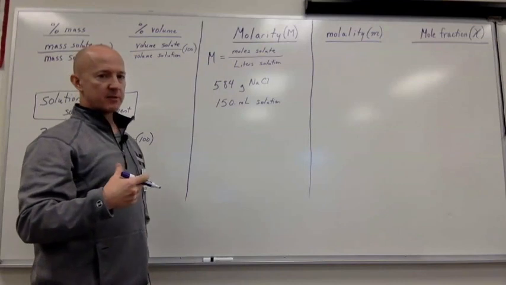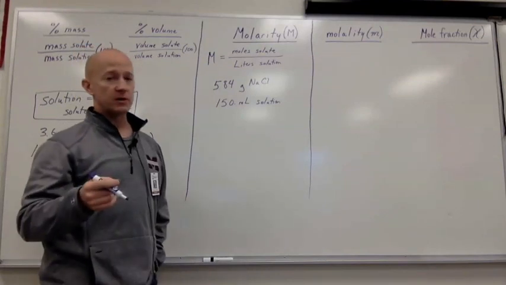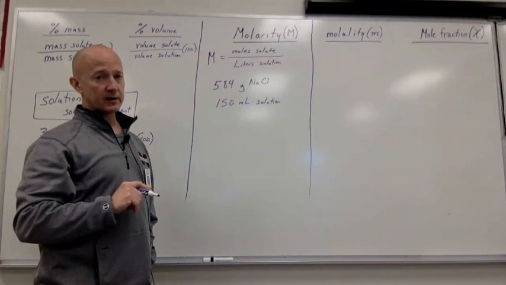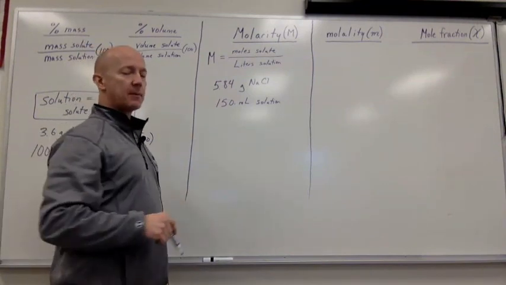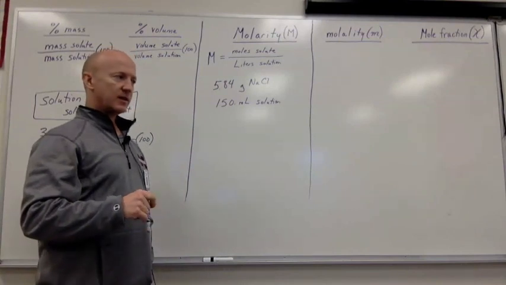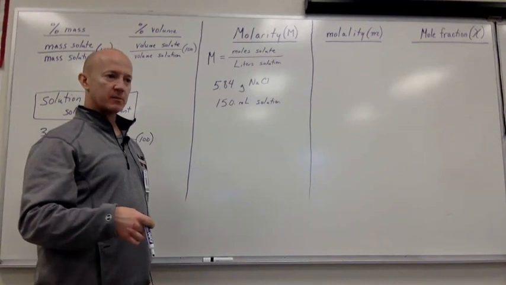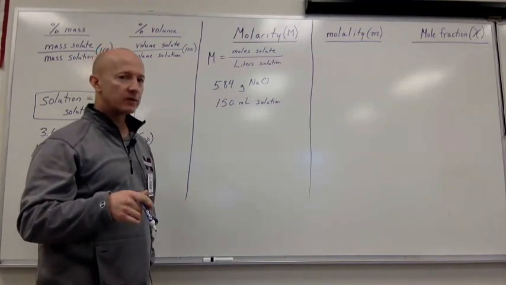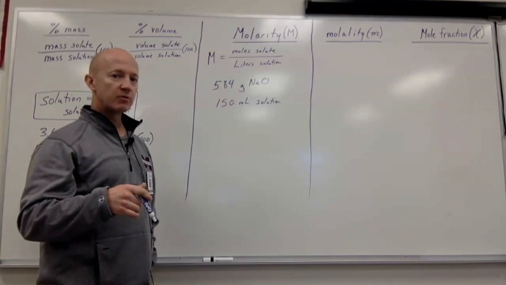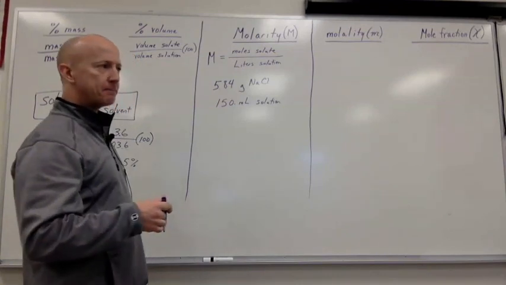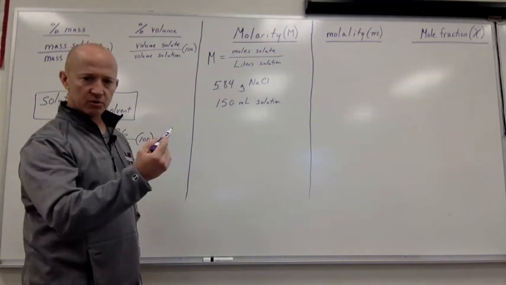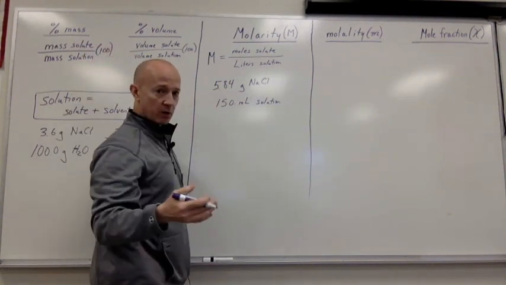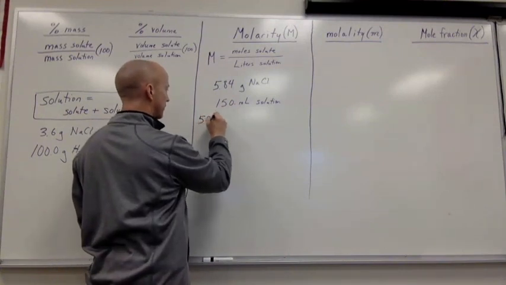All right? Now, this is where, remember, your Molopolis map. Molopolis map. Good. Okay? Going from Gramsburg back to Molopolis, we divide. Okay? Anytime you go into Molopolis, you're going to divide. It's like when they talked about division, they would call them gazintas, right? Because they would say three gazinta nine three times, three gazinta 12, 12 times, three gazinta, right? You get it? So that's why they used to call them gazintas. So anytime you go into Molopolis, you're going to divide. So we're going to divide this by the number of grams in one mole of NaCl.